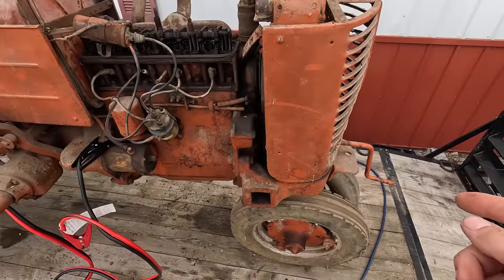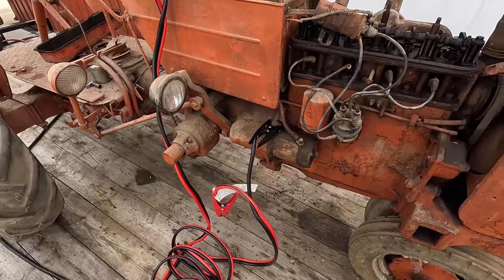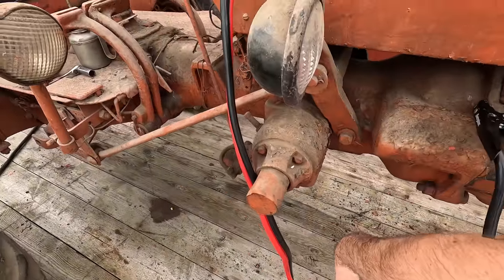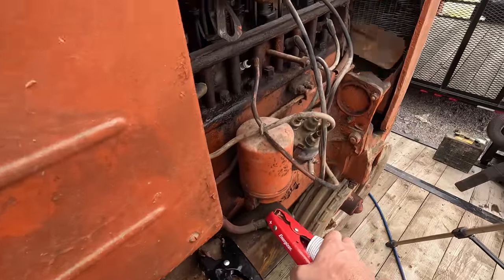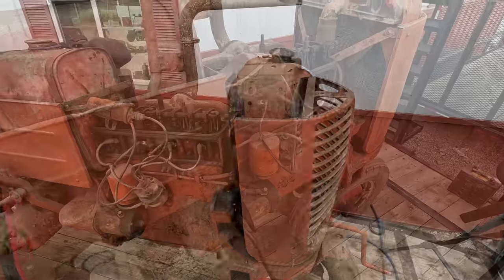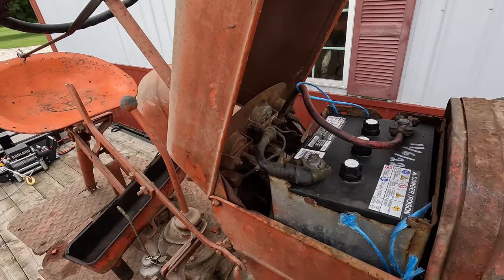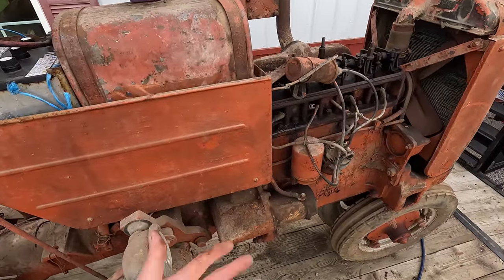Now before I go crazy cranking this thing, especially with the low compression, I know I've got 6 volts to the starter, but I'm not sure how many amps. You know, all this corrosion in all of these cables, my thought is, well, let me just go straight from the battery to the starter and I'll see if I can get it to crank over. All right, so the starter's good. Well, I fiddled around with the cables and the contacts on the battery and stuff, and I'm assuming there's corrosion under the coating of these cables, that the amperage drop is just too much, because it's still not kicking that starter in, but at least I know the starter is good to an extent.